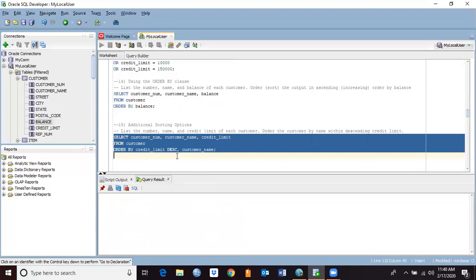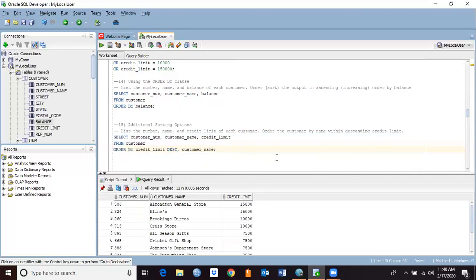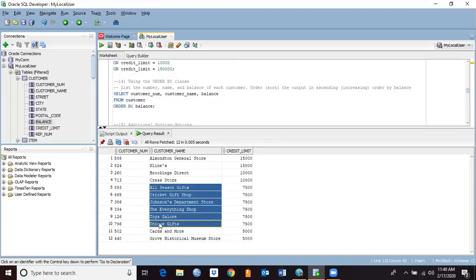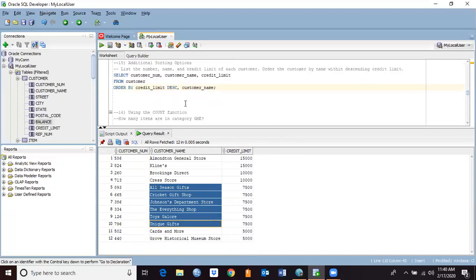Okay, if you run this one, you see it's first coming out in descending order, right? Within that, if you look at a particular limit, let's say 7,500, within this one everything is in ascending order. That's how you do multiple sorting. That's something you have to keep in mind.